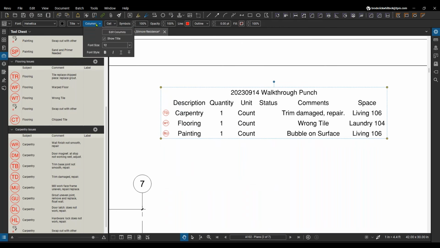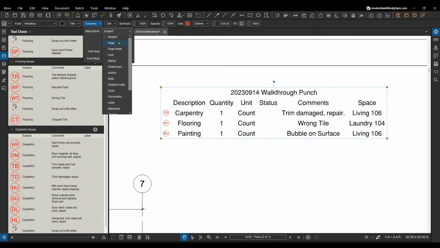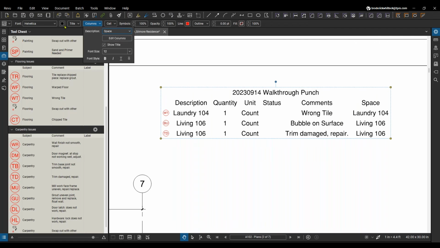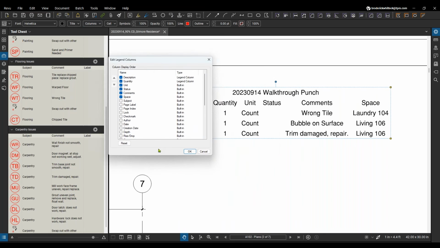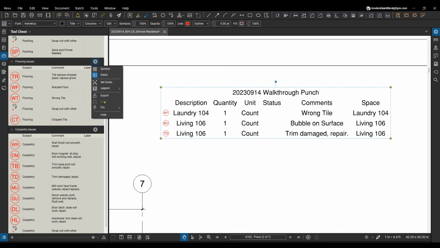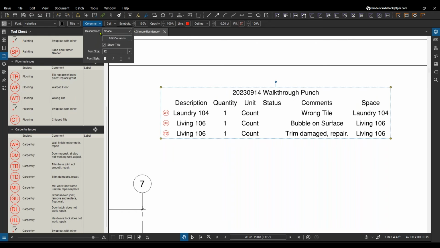And I want to sort it. Let's do by space. I'm still getting a little bit of filtration here, so I want to see if we can get everything to show up for us. I'll have to see why that's not working. Maybe a follow-up here.